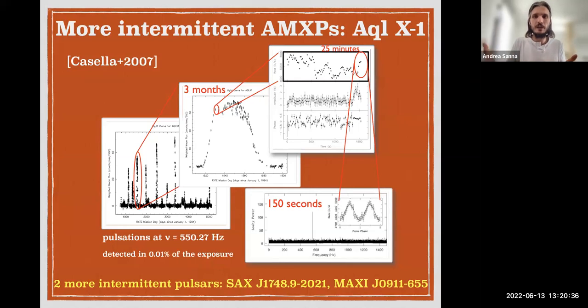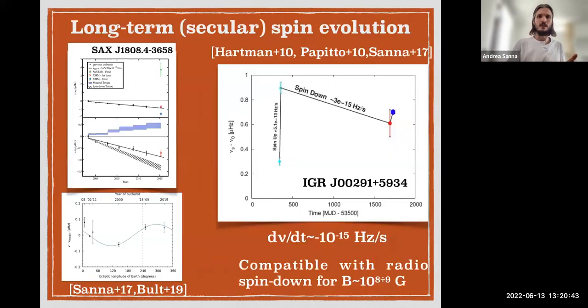Therefore, we can collect parameters, for example, frequency, orbital period, and so on, that can tell us the long-term evolution of the system. One interesting thing, for example, is that if you manage to monitor the frequency after a long time of no accretion, you can try to understand whether during no accretion the system actually behaved as a standard neutron star in quiescence, so let's say some sort of radio pulsar. Why do we go in this direction? The reason is that when the system goes in quiescence and we look in radio, basically we don't see them behave as a radio pulsar. And I have a possible explanation for that that I'll show you later.